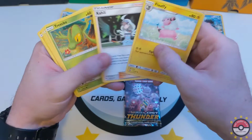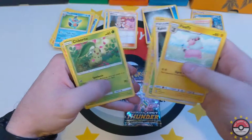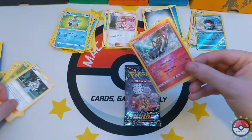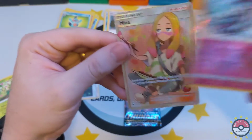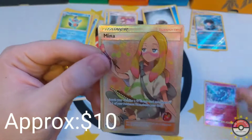Trainer Fluffy. Did I do the card trick? I forget. If not, it's all going to be okay. Chikorita. I guess I did do it right. Uh-oh. I think we saw a textured card back there. Hold on. Tapu Fini. And then, oh my goodness, a full art. Is that Mina? Wow. Okay.